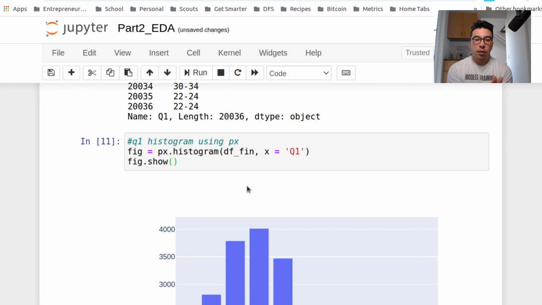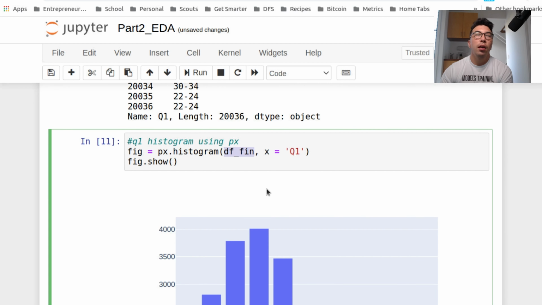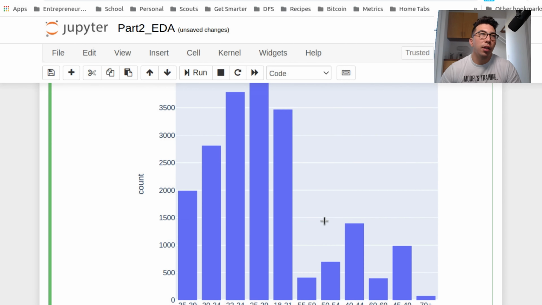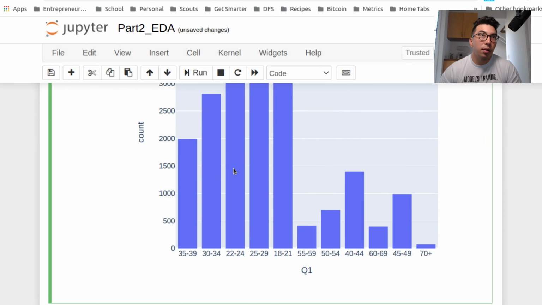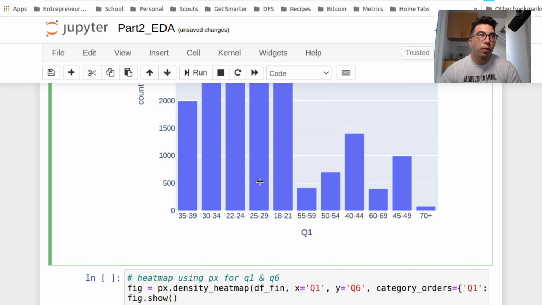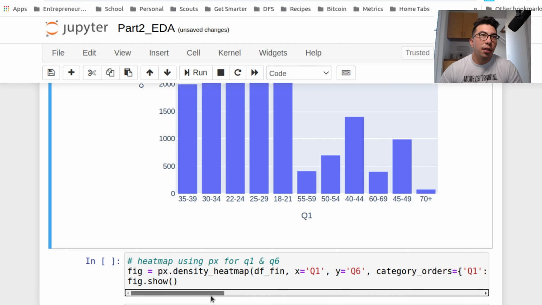So Plotly Express is different from Plotly Graph Objects because with Plotly Express, you're essentially always putting the data frame in as a parameter, and then you're using other parameters to manipulate the data frame. So you can choose which columns you want from the data frame after you put it in. I'll show you how Plotly Graph Objects is different in a second, but let's just do one more graph with Plotly Express. I mean, this seemed pretty easy to use, pretty intuitive. Next, I wanted to do a density heat map.